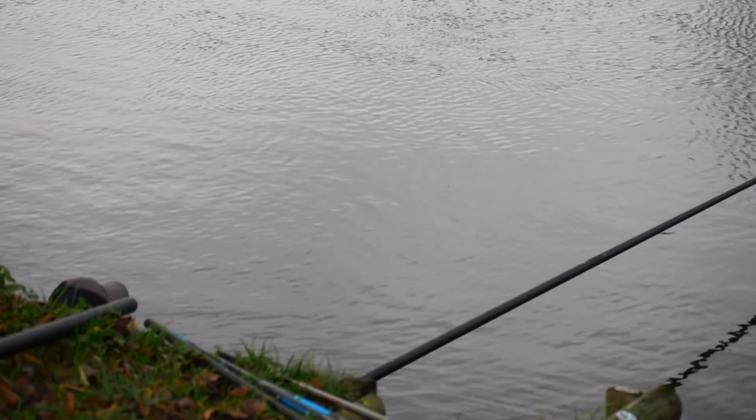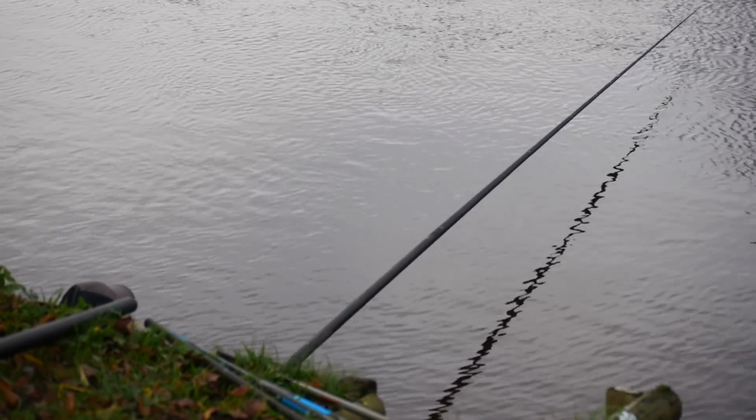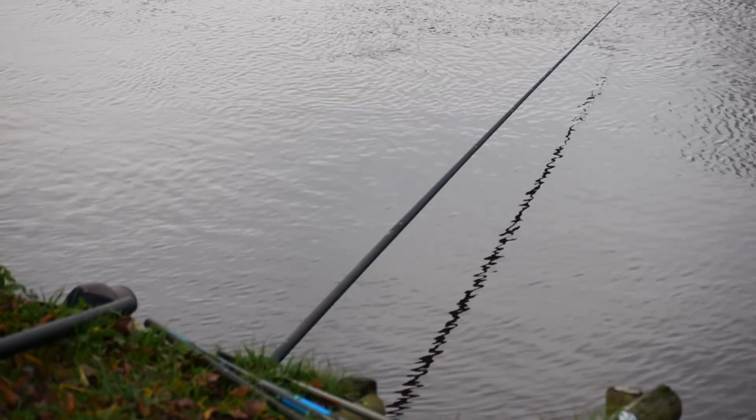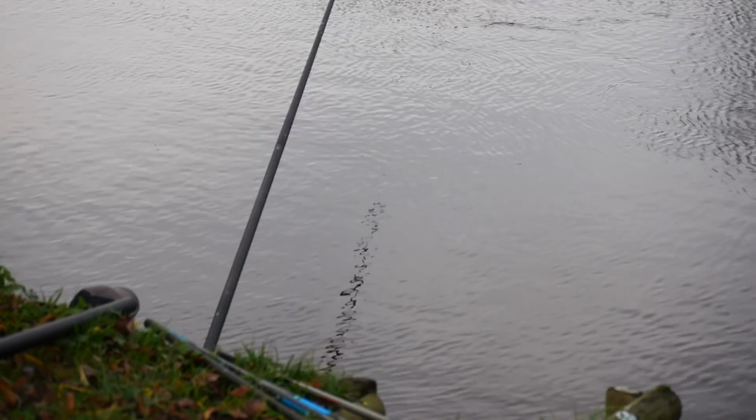I think so. Wayne Swinscoe has got around £5. He'll be winning day 1 at the moment, and then next it's going to be really tight. I think there are around 3 or 4 anglers all on around the £2 mark. So Wayne Swinscoe is absolutely running away with it. But like I've said, one big fish and it will all change. So tomorrow, who knows what'll happen.